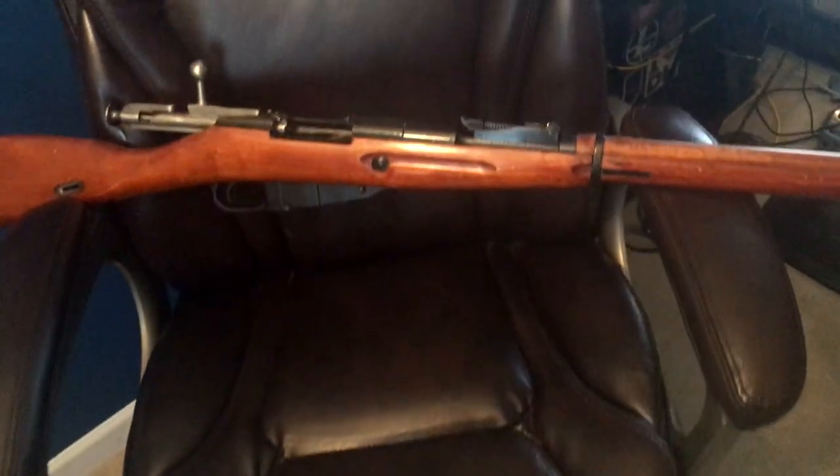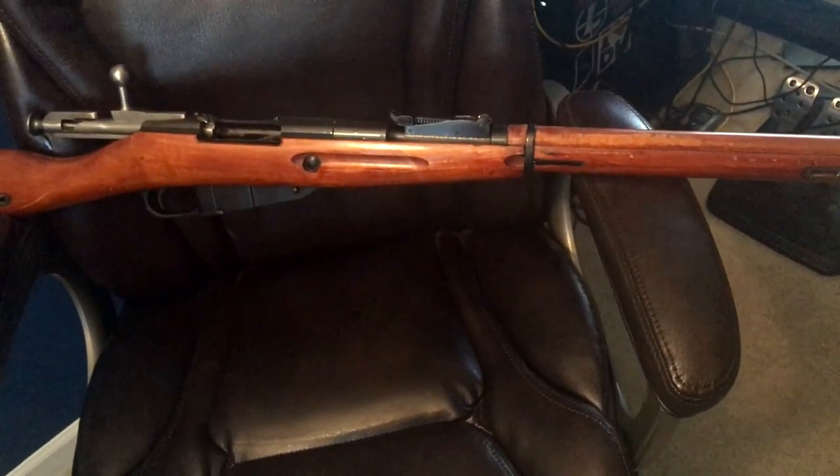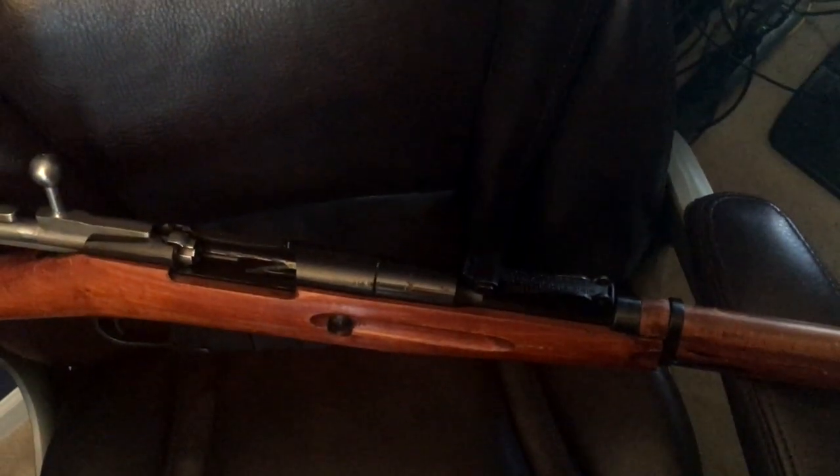I love Mosins, and I really want a thin Mosin, like bad. Obviously everybody does, with the stripy finish stocks and the wing sights. I will probably own a lot more Mosins in my time, as well as other milsurps. I would like to have one from every year, which sounds excessive, but it's not. I mean, you want to get as many as possible.